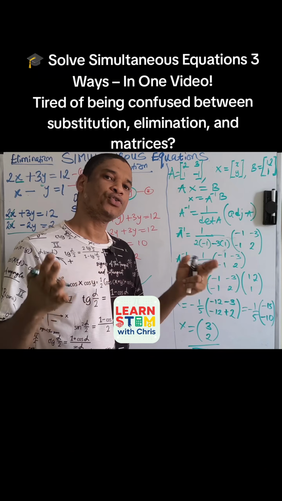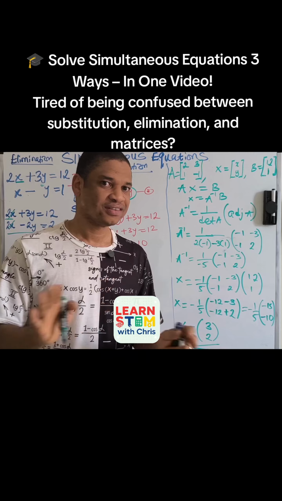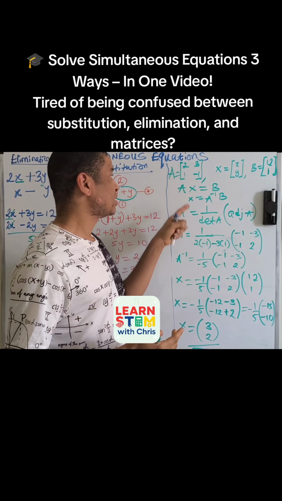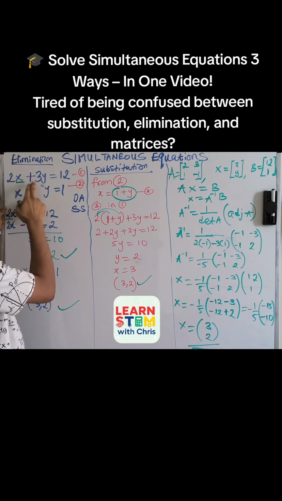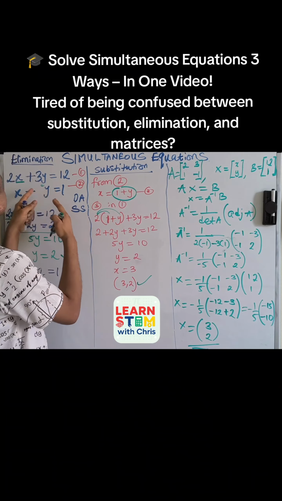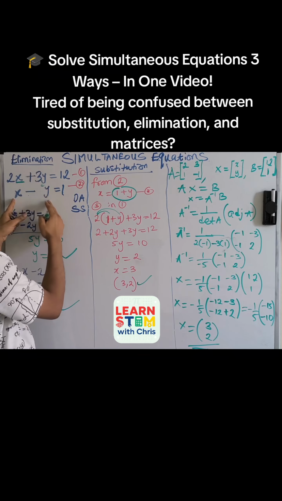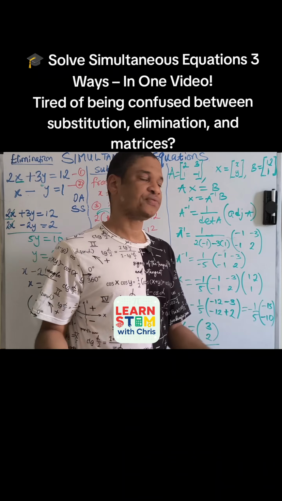If you're not doing add math or further math, you can stop the video here and that's it. But if you want to learn, this is matrices. So you can see in matrices, we just arrange it like 2, 3, 1, minus 1. Then the variables are x and y. So I'm just putting it in matrix form.